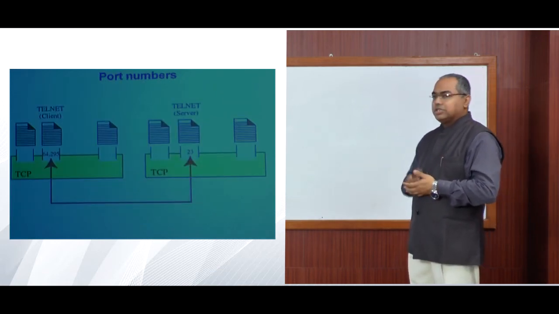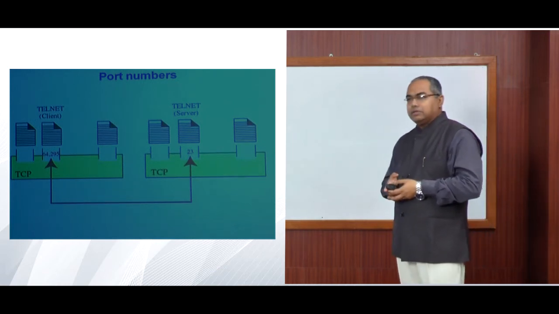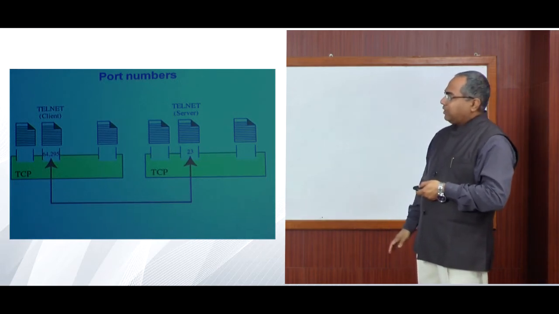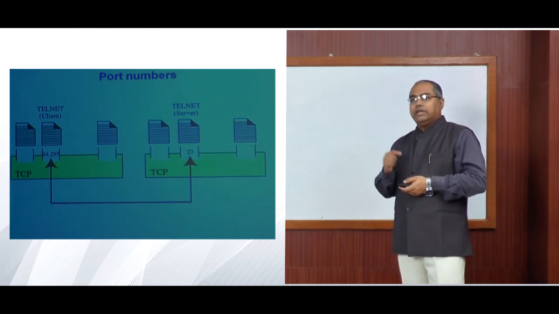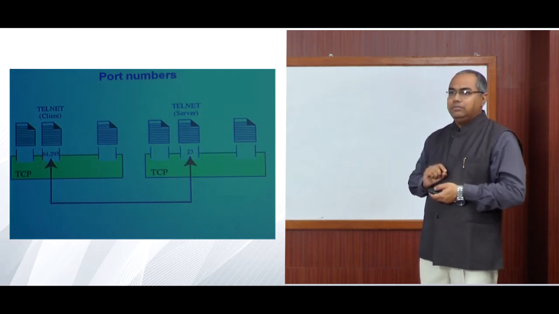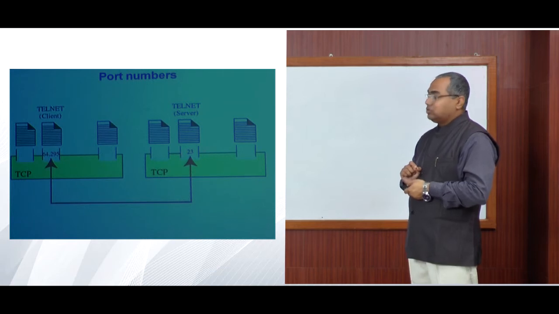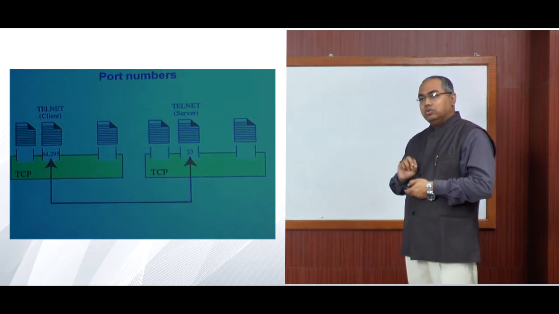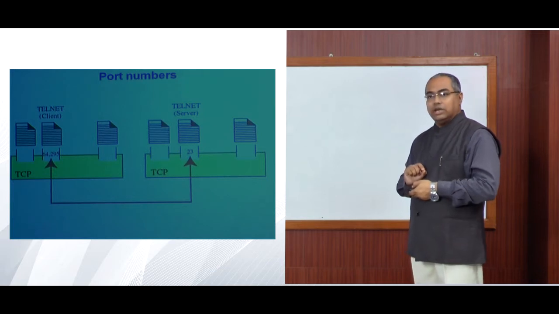Anyway, let us proceed with another example, say the Telnet part. Say I am trying to connect to a Telnet server from my own machine. So just now I gave you the example of sending a letter to Mr. Abhishek Chatterjee residing in flat number 3B. Same here, when I am sending the request to a Telnet server, I must know 2 things. 1, the IP address of that machine. Number 2, the port address in which my Telnet server process is running.